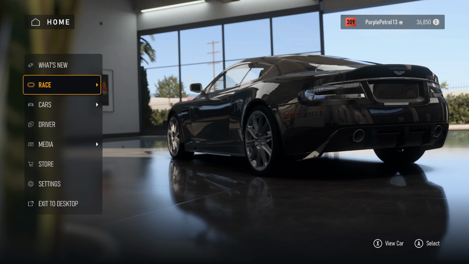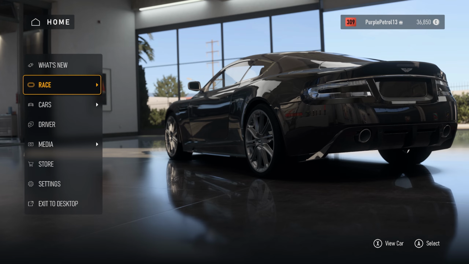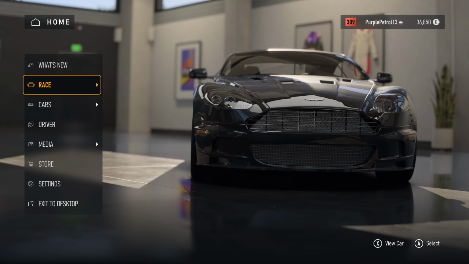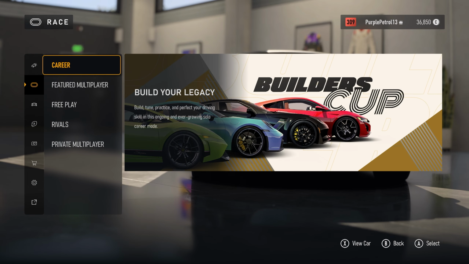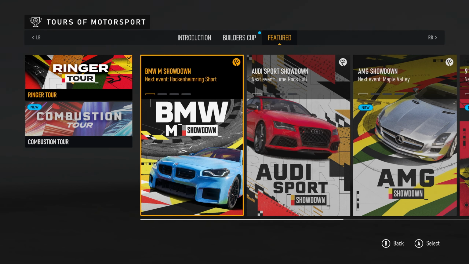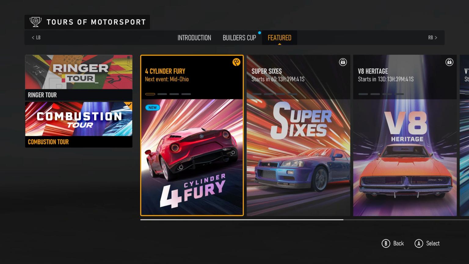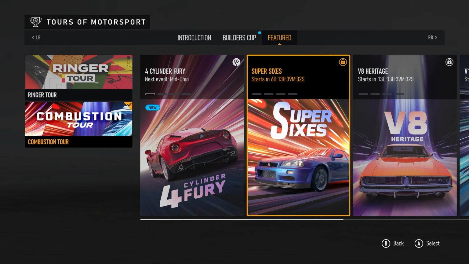So I did already cover the new campaign and online events in a video about this update before it actually dropped, so I'll keep this part of the video quite brief. But if you go to the career mode, you will find that the new featured tour is all about combustion. So this week we have 4-Cylinder Fury, which is all about 4-cylinder cars, and the Alfa Romeo 4C is the spotlight car in the dealership, which is new to this game but not to Forza.